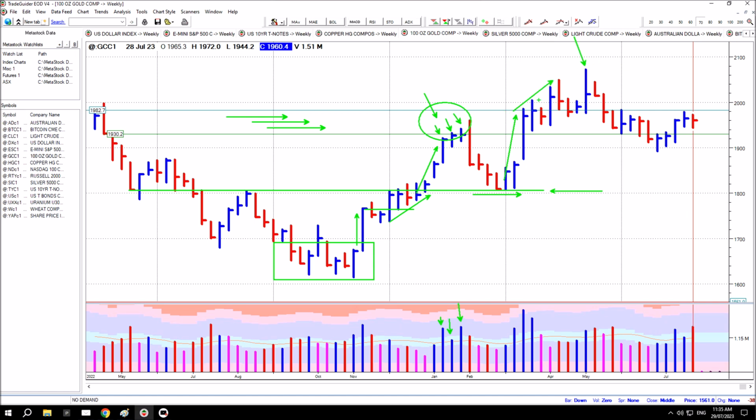Further supply was drawn out here, and price broke down. There was an attempt to support the market within the zone. Price pulled back again. It has gathered itself up since, and now it's pushed up, and it's back in that old zone again.